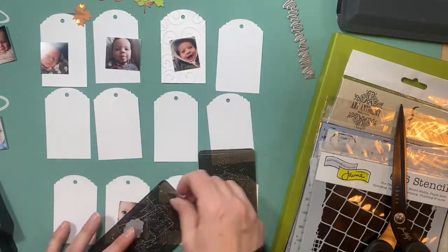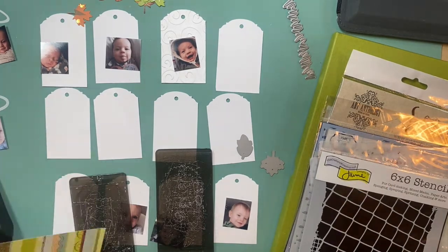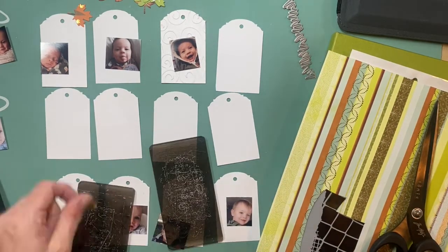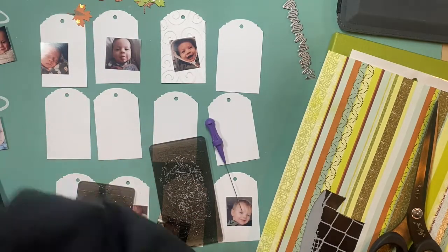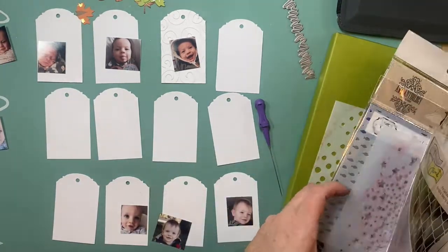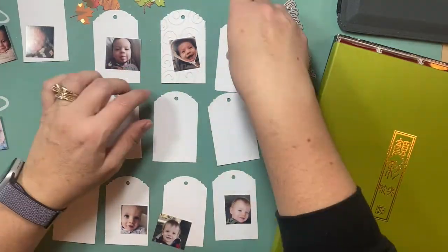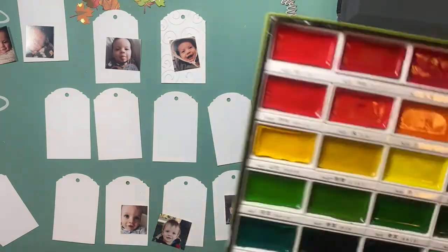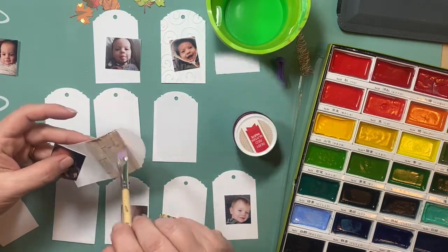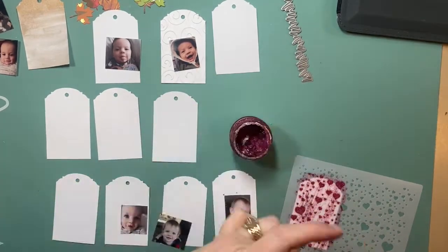Well, I started with November because that was his first month of life, and you saw that I had a bunch of papers there that are fall colors, and I have these little tiny dies that are leaves, and I decided to go ahead and run those through my little sidekick and punch a bunch of leaves out. And so those are going to be going on that very first tag. And then I decided the tag needed some color on it because I don't want all of the tags to be white, so I'm using my watercolors, and I'm just going to go with an ombre effect in this gold metallic.